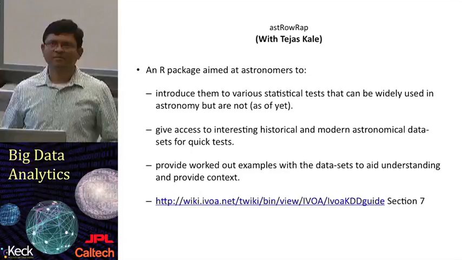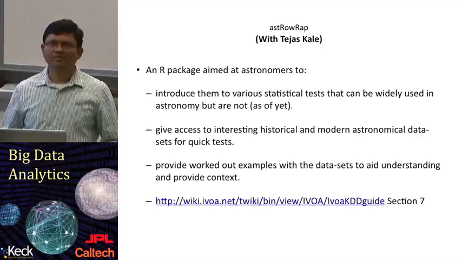For many such methods, there are packages already available in R, and with most packages in R there are some examples available, but many times these examples are from biology or some other science. If we want to initiate astronomers into that, that's not a perfect thing to do. That is why we have put some astronomy data sets together which can be used with that, and AstroWrap essentially takes these and puts them together. This work is in collaboration with Tejas Kai in Pune.